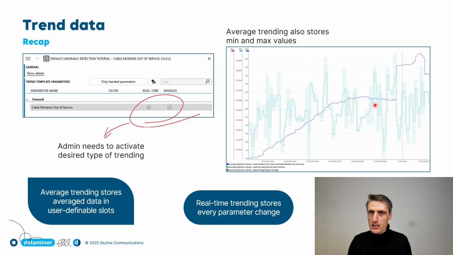You see the average graph here with also an average and min-max. So the min-max is being stored as well. Remember, real time, every single change for the last 48 hours or so. And if we go for average trending, then we look at 5-minute time slots. So we still know within the 5 minutes, the average and the minimum and the maximum within a time slot. And those 5-minute slots are being kept for a month or 3 months. And after that, it will go into 1-hour time slots. 1-hour time slots are being saved then for a year or 2 years.